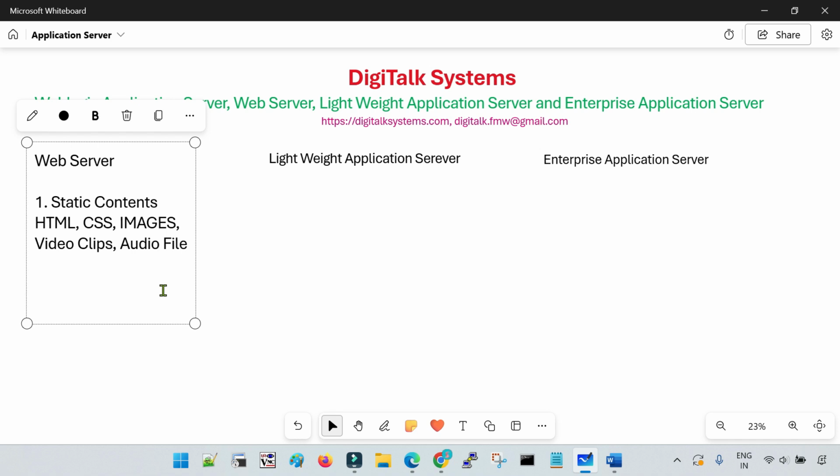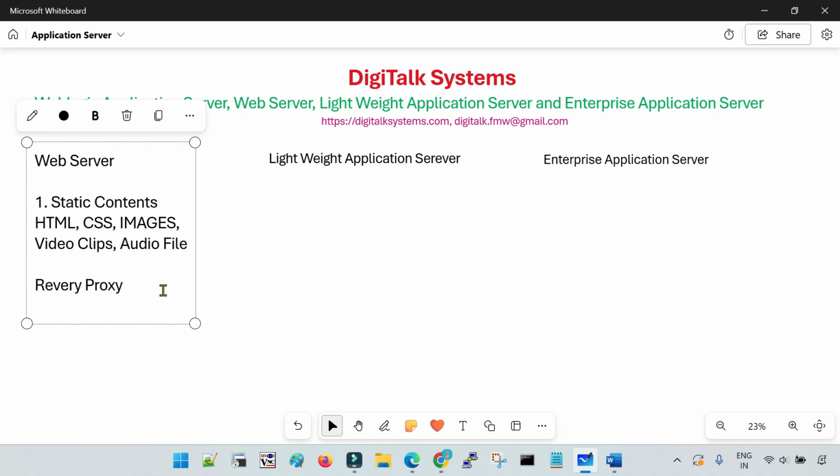Right, so this is the first purpose of a web server. So if you have a website that contains your static contents, then you use the web server. So now you will get more clarity on this once we continue with the discussion on the lightweight application server and enterprise application server. So once we see what is the difference between all of these, then you will understand it properly, what exactly is the meaning of static content if you are still confused on that. Okay, now apart from that, we use it as a reverse proxy as well.